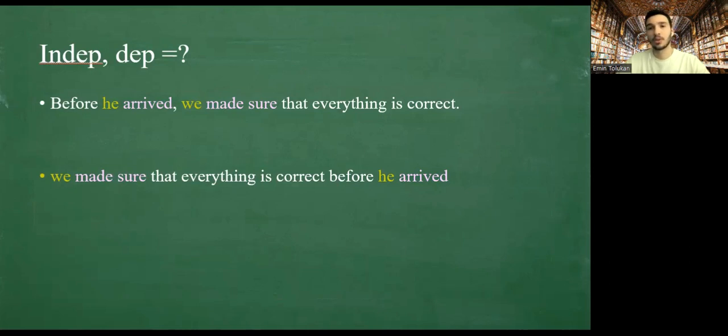So it turns out most of the times when there is an independent clause at the beginning and dependent clause at the end, we do not use a comma to combine them. We just leave the sentence without punctuation. That is a rule that you have to remember. Independent clauses, if they come first, do not require a comma to write a dependent clause next.